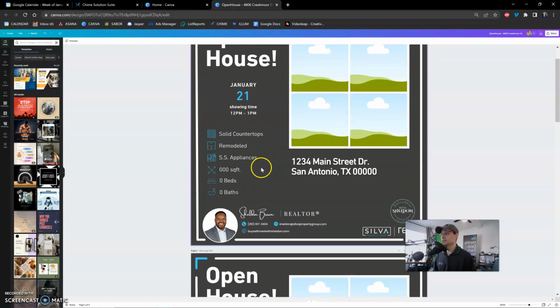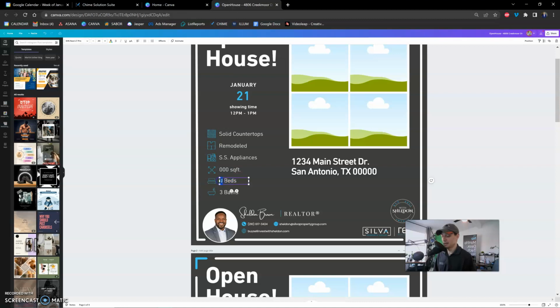So then you go down to the highlights. You can select up to 6 highlights. That's what I recommend as far as spacing and what looks good. So if you can find 6 highlights, which should be pretty easy given the examples we have here, you'll want to work backwards, I guess, because the bottom 3 are the ones that you're definitely going to have. So you're really going to have to decide on 3 other ones that are very specific to the property. So let's say that it's a 3-bed home. You just take the 0 out, put a 3-bath home.